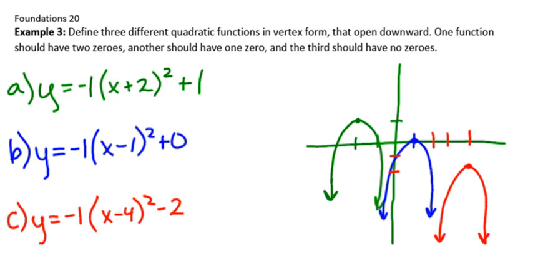No x-intercepts. So just to go over that again, if my whole graph is opening down and my vertex is above my x-axis, I'm going to have 2 x-intercepts or 2 zeros. Right here and right here. If my vertex is on my x-axis opening down, I'm only going to have that 1 x-intercept. And if my vertex is underneath the x-axis opening down, I won't have any x-intercepts.